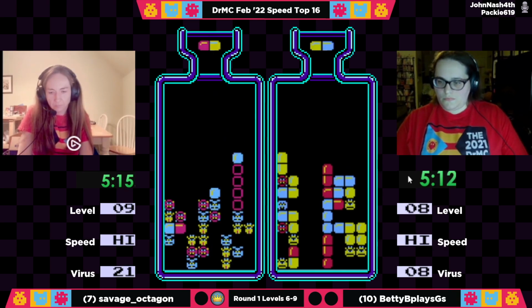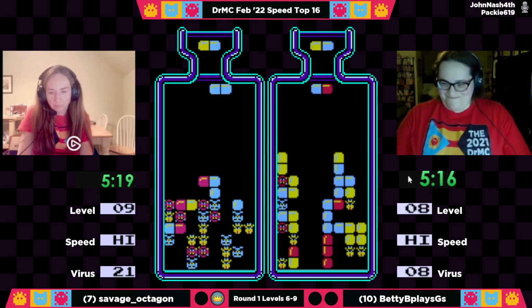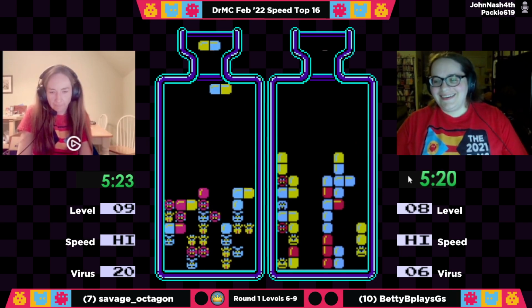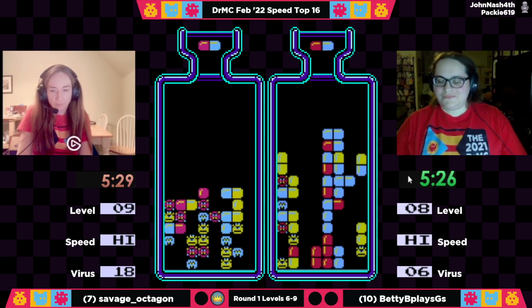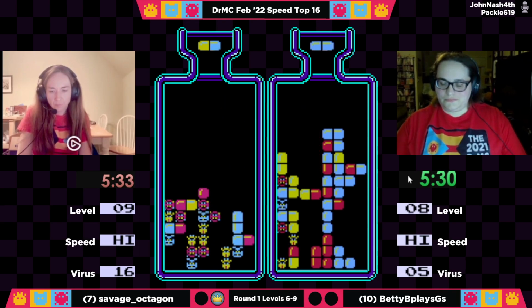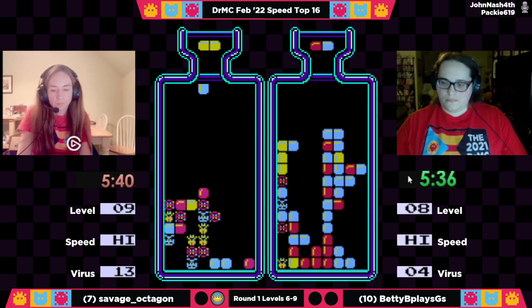Betty basically needs yellow and she needs it yesterday. Oh, a little bit of indecision there. Looks like she knows what she's doing now. There we go. She still needs yellow, but eventually she's gonna run out of places to put garbage. So that will open up columns 7 and 8 for more garbage that she doesn't need. So she has another place to put trash.